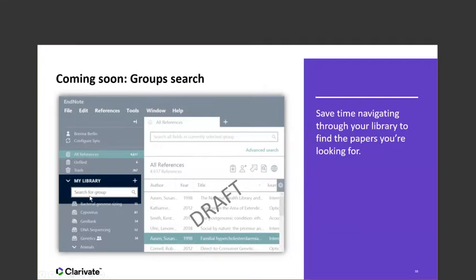So if you are one of those users who is very heavily into EndNote and dealing with large numbers of references, you may have lots and lots of groups. You can have up to 5,000 groups in a library. I haven't known anybody hit the limit yet, but you never know. There's a target for somebody out there to go for it. But if you have got lots of groups, then we're going to bring in this search box where you can type in part of the name for the group and it will bring that up. So you haven't got to scroll through them alphabetically and find them.